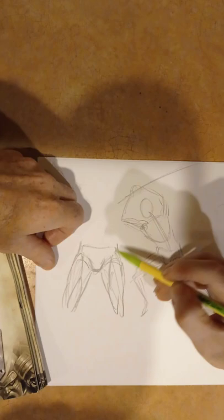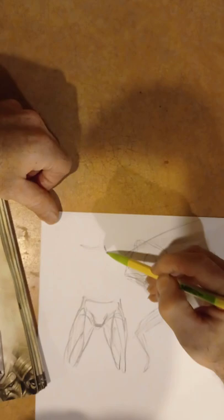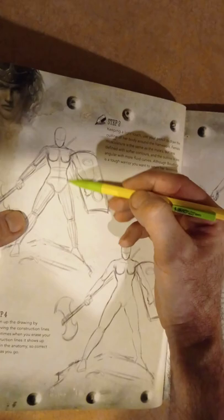If it had been a woman, the hips would be a little bit different. Let me see something here of a woman, because usually it's the same. The pelvic actually looks the same in a woman, like over here. You see, it's almost the same as a man's pelvic. The only difference is that the waist is more inward, a more slender waist. And then he added, I don't know if you can tell right here, more form on the waist.